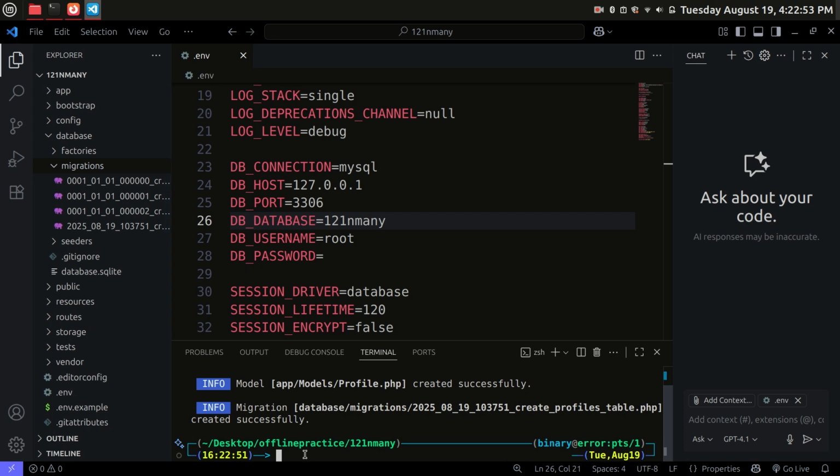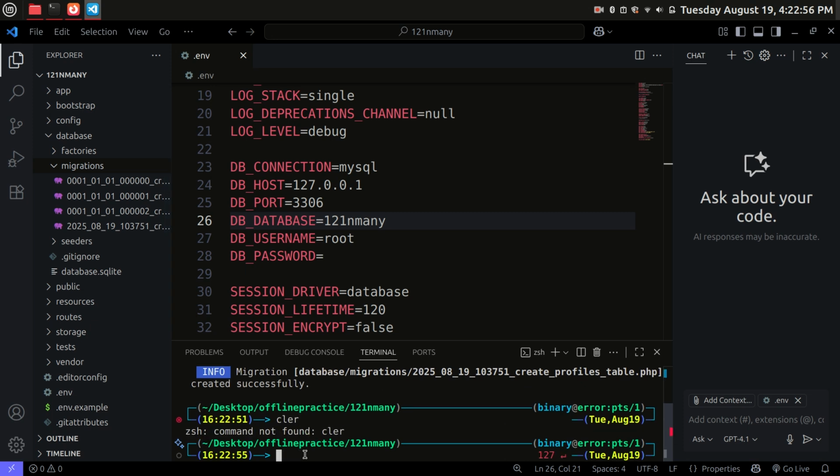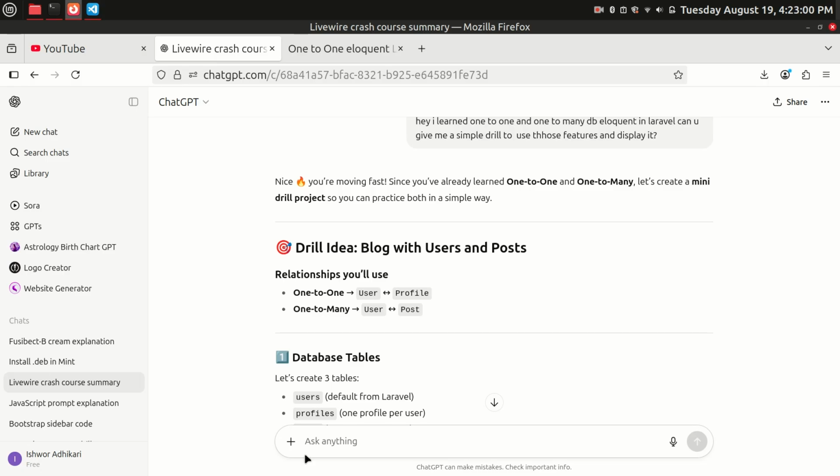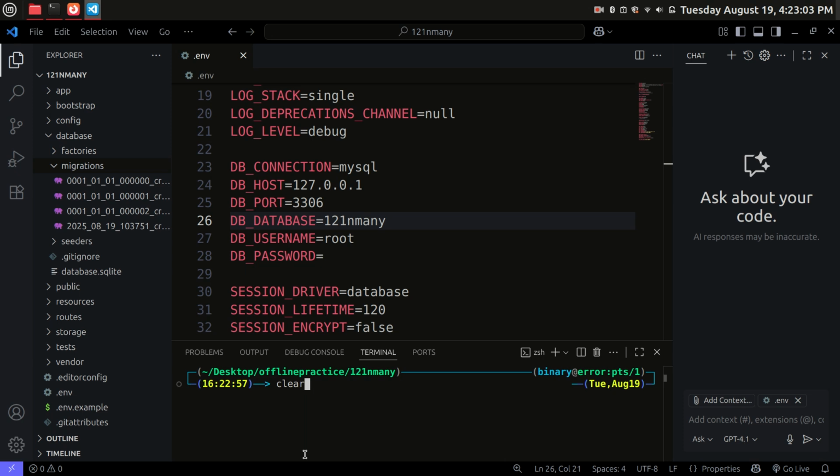Okay, now it is created successfully. I don't know what the error was last time. I think it was a typo or something. So profile is done. We need to make post as well.